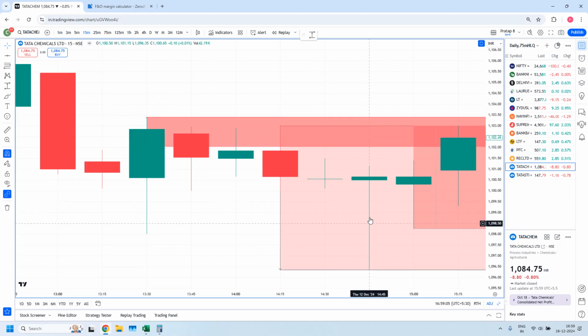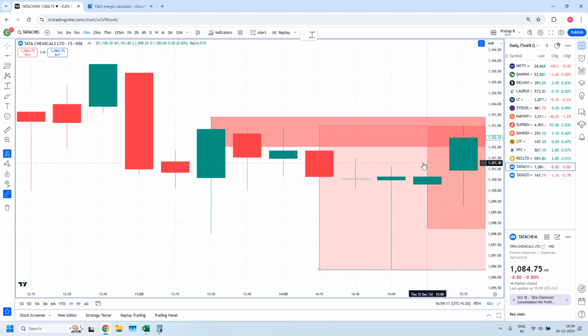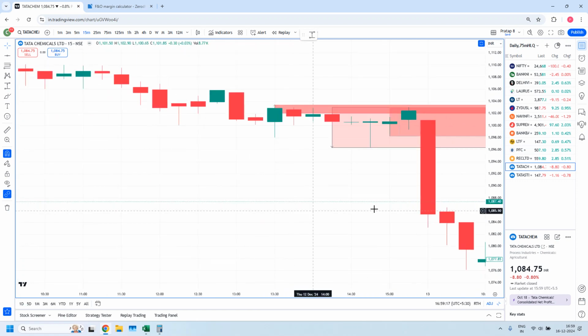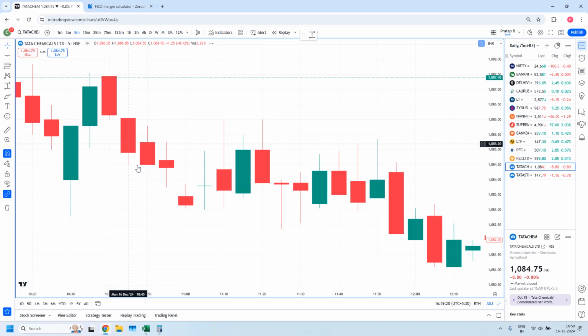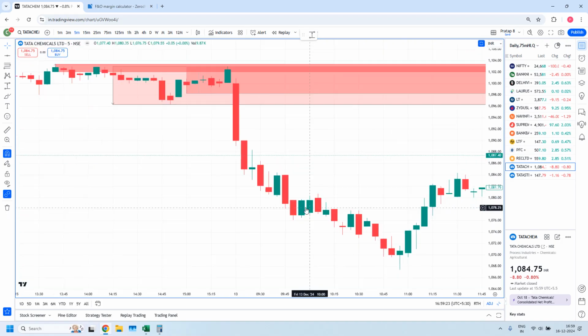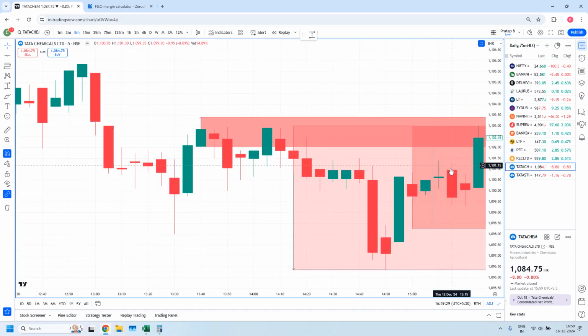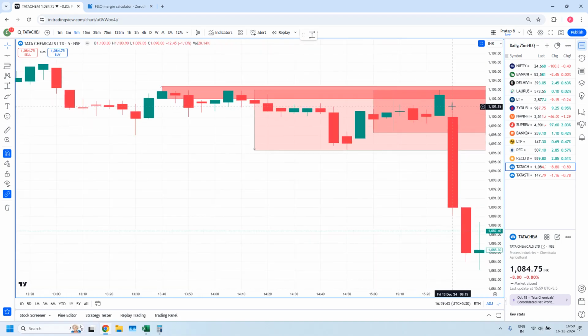See, this is an ERC candle, failed ERC candle as a rally. Then you have a base, one more base candle, and then a drop candle. Rally, base, drop. And in the 5 minute structure, see here, hide the candle, you will get clarity. This is a drop, base, rally. In a supply zone, we need a drop, base, drop, or rally, base, drop. But here we have drop base rally. Instead of drop candle, we have a rally. So that's why this is a rally candle. Next we have a drop candle. In between no base candles.